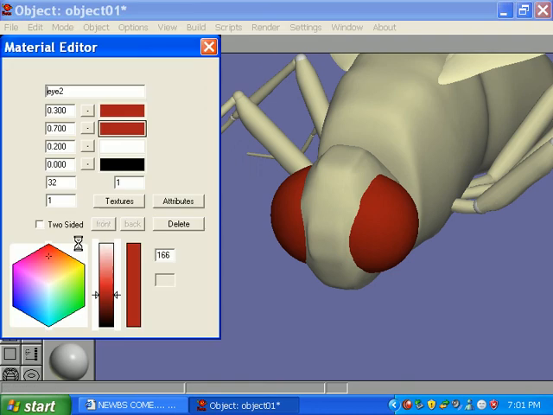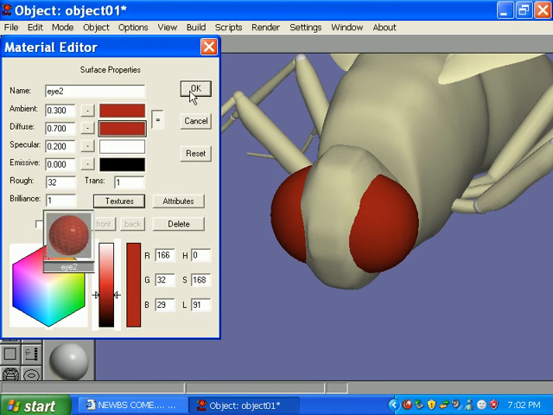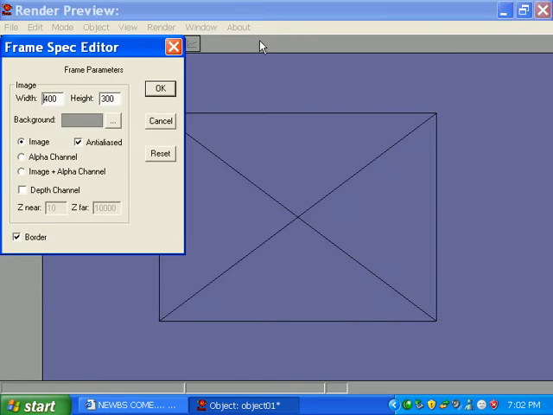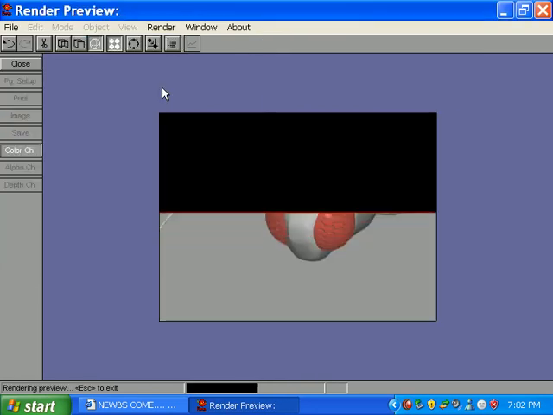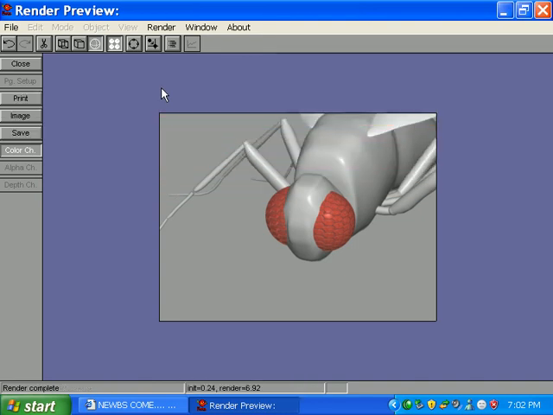Press close, and as you can tell, the texture environment map is way too high. I still want it to retain its color, so let's try 20. That's probably really good. As you can tell, it keeps the same color, same bumpiness, but it makes it a little bit more faded, because that's probably what fly's eyes are like, probably. Not really sure. Let's just render that. Yeah, that's more realistic looking. It also gives a kind of glare look to it, which I also kind of like.